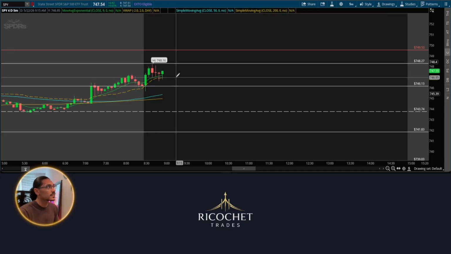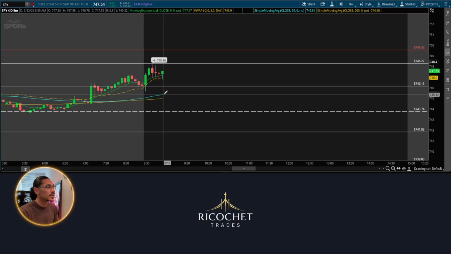So this is where I decided that I was going to go long. Now, this is not ideal because we're trading in between a channel here, right? So there is a potential for this to sell back down towards the 746 and also retest on the 50 SMA. If I position too early and that were to happen, then my contracts would decay significantly. So now let's look at this.